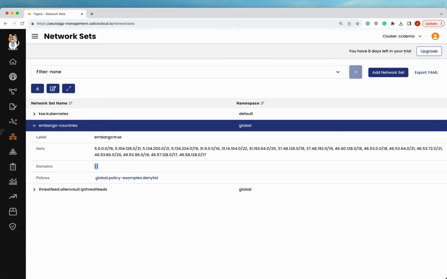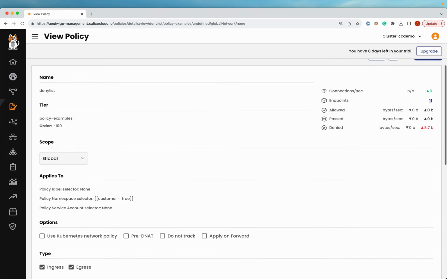The UI also mentions any policy that is currently referencing this network set. In my case, I have the deny list policy in the policy examples tier. It's a global policy, referencing this network set. So let's go back to the policy and revisit the policy.